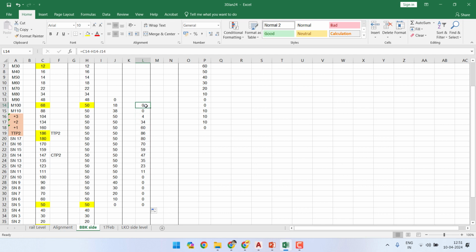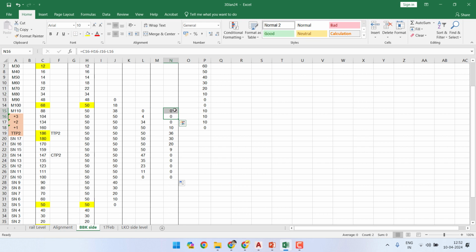We see this is 0, 0, so we delete this one, and wherever it is more than 50 we will make it 50. And stage 4 slewing will be this, equal to 88 minus 50 minus 38 minus 0, enter, and till here.